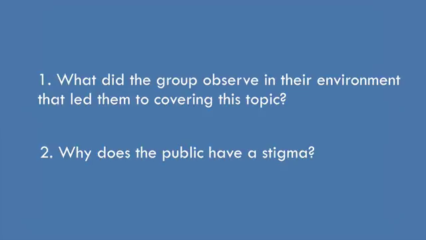And why does the public have a stigma? This is a very tough question because stigma has always been around, and more often than not, those suffering from mental illness ended up as victims of mistreatment, isolation, or violence, and ignorance is a big source of stigma. The other obvious one is misinformation by the media. Violent news involving the mentally ill shows up on the news every day, but because those individuals turned out violent, not because all mentally ill individuals are violent. Correlation does not imply causation, so people need to understand that.